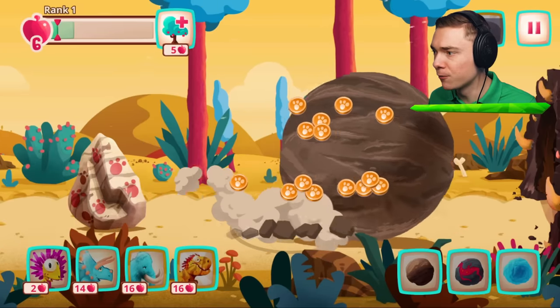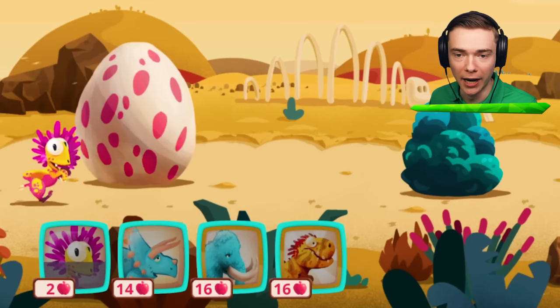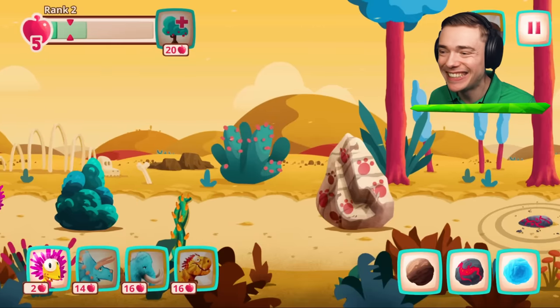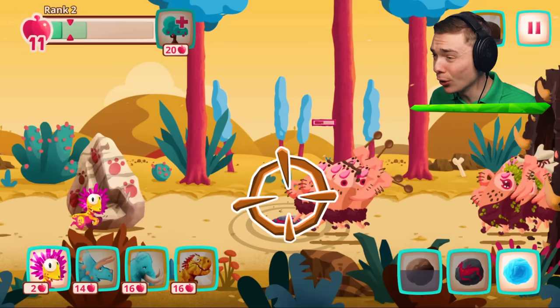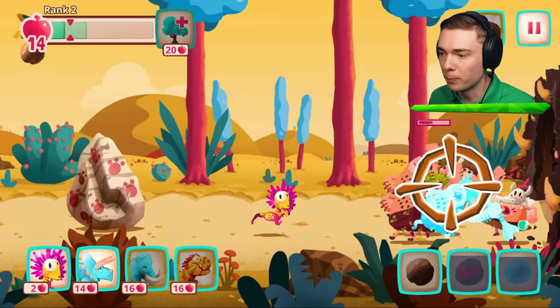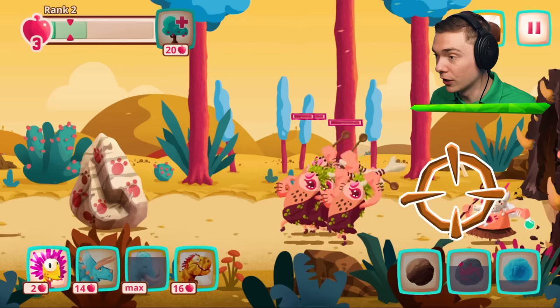Hey, yo, we're going caveman bowling, everyone. Guys, I had to bring back the baby dino. Look at him. His name is actually Snappy. He's gonna have to stop all these cavemen. I don't think that's gonna happen, though. Yo, I should have brought the ram, I think. All right, we're gonna go for the mammoth. Gotta get rid of the healer in the back, though.